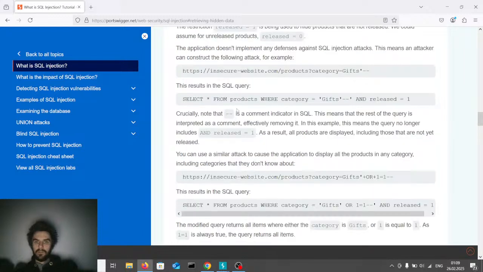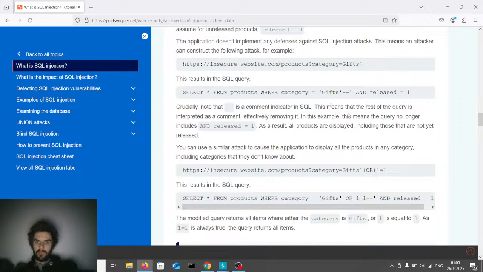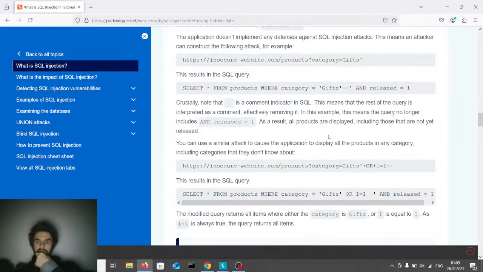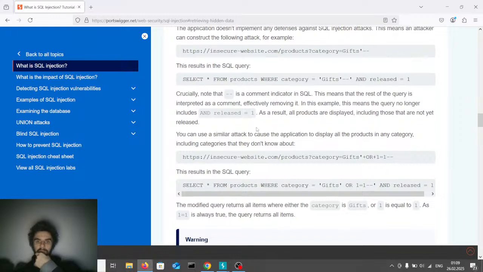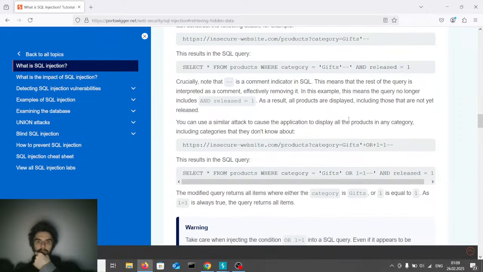Note that -- is a comment in SQL, this means that the rest of the query is interpreted as a comment, effectively removing it. This example means the query no longer includes and released = 1. As a result, all products are displayed, including those that are not yet released.